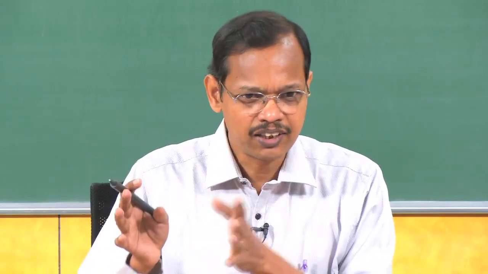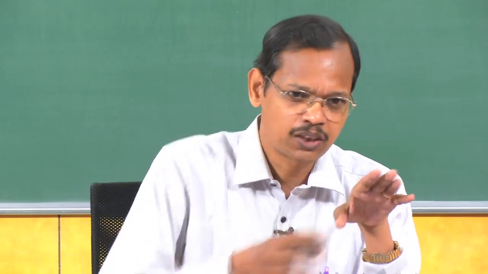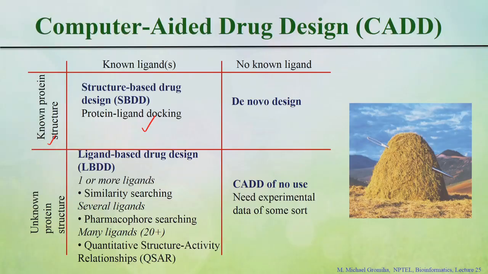Now, the second question is, if we know the protein structure and we do not know the ligand, can we use structure-based drug design? We can do, because we have a set of libraries for the ligands, and the protein structure is known. So, we can screen all these small molecules with respect to the protein, and then we can see okay, these are the probable compounds which could be lead compounds. It is a kind of needle in a haystack, finding this one structure from a set of structures. We have a pool of small molecules, and from that set we have to identify the probable compounds.